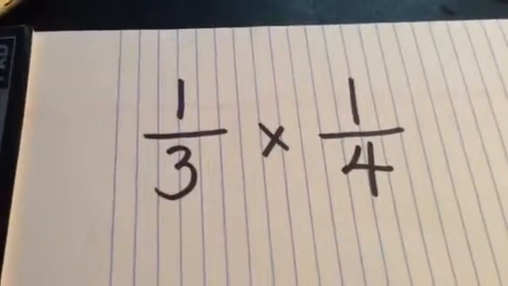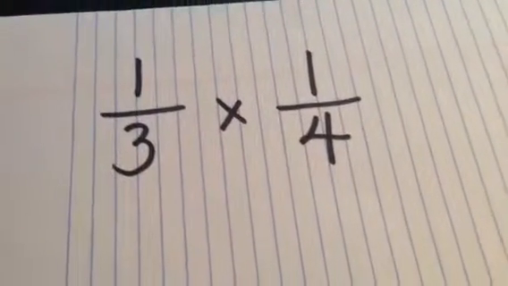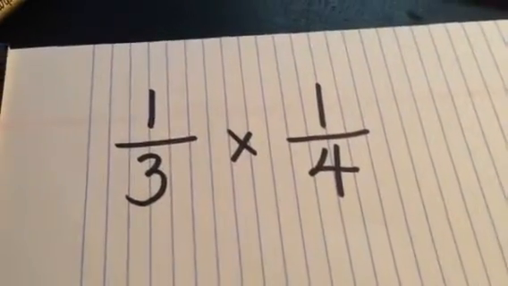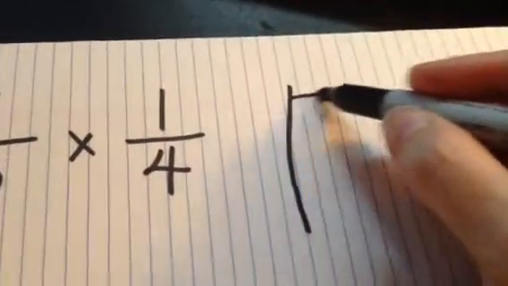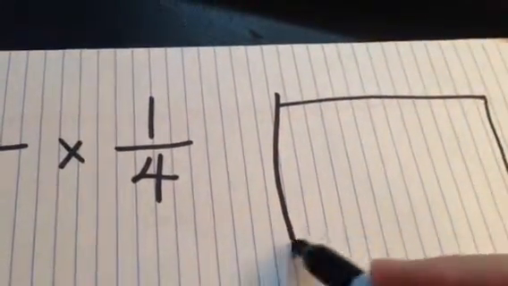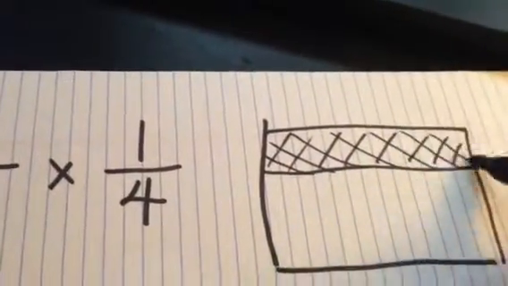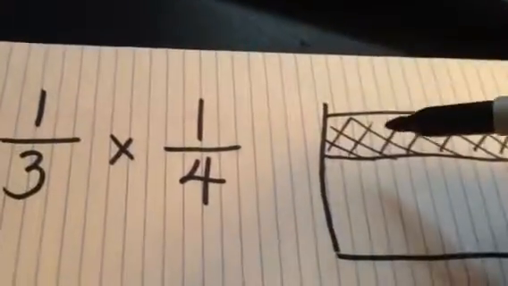Okay, so what you saw Jack do in those few manipulations there was multiply 1/3 times 1/4. And what he did, I'm going to do as a sketch. So here's the one piece. And he laid his 1/3 piece. I'm just going to shade it. There's our 1/3 piece. He laid that out. And then he laid 1/4 vertically.